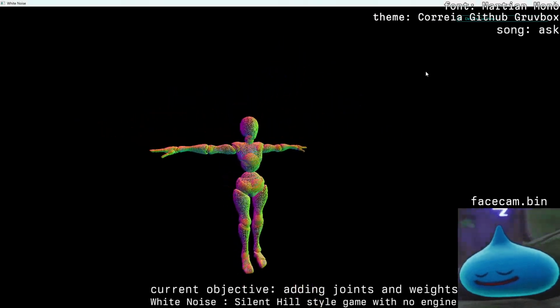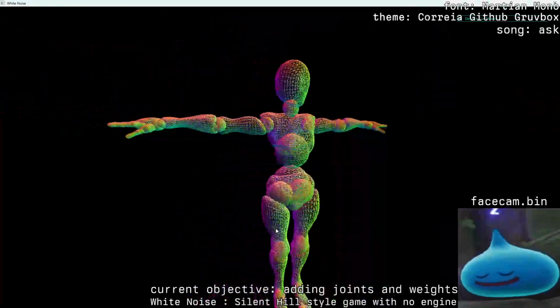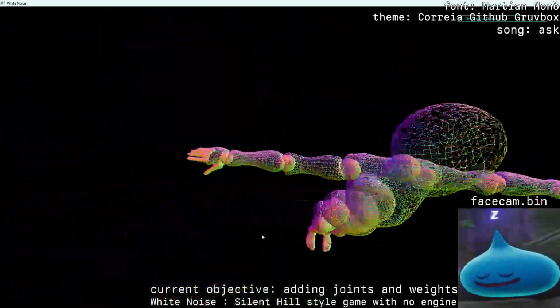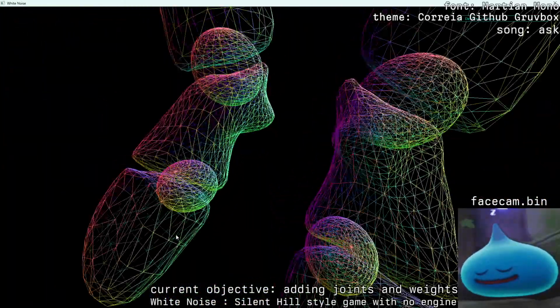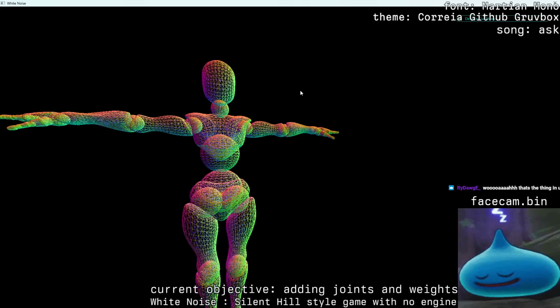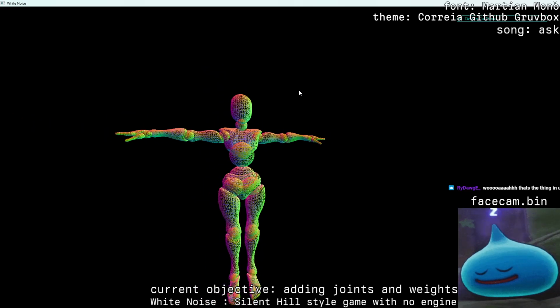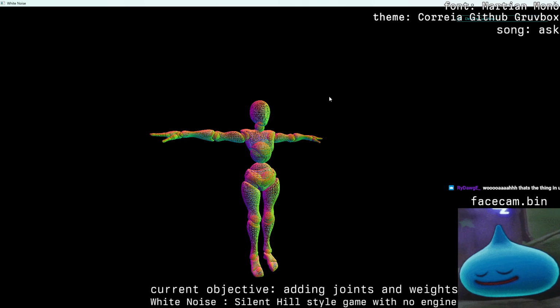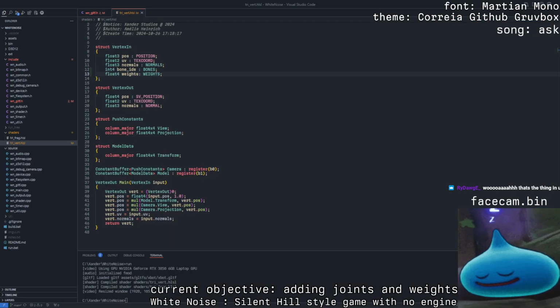So this is the model I'm going to use, by the way. It's currently displaying the normals. I do have some textures, but they're just random textures I took. And I think I did a random idle animation. Yeah, it's my banner. I took a random idle animation from Mixamo, which should normally look like an idle animation.